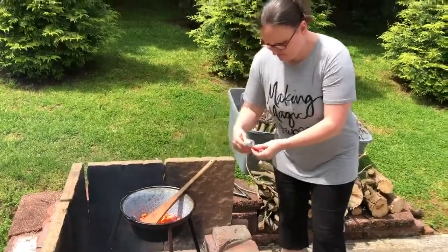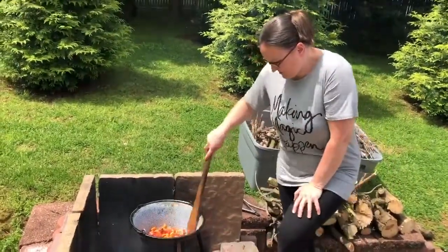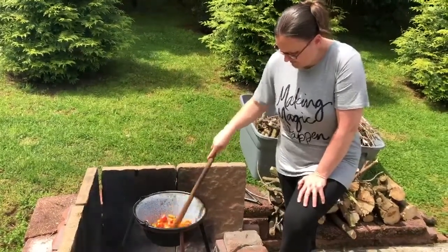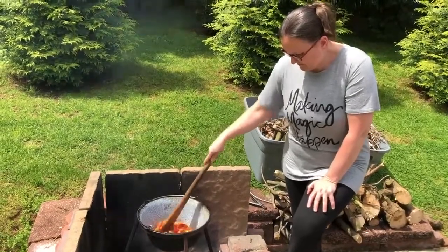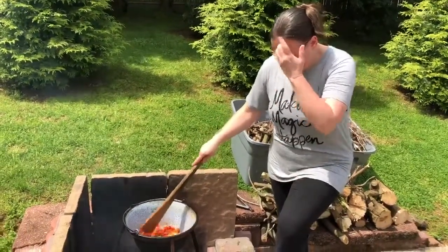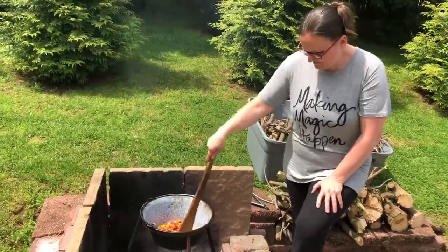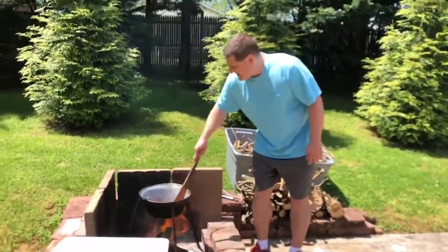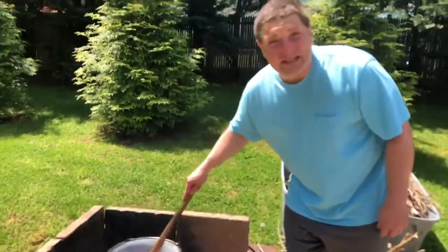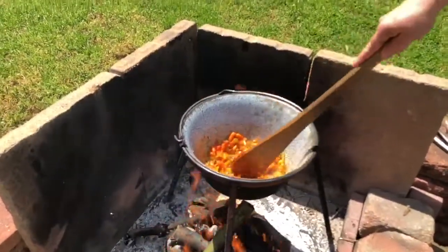This recipe goes back hundreds and hundreds of years, because it is a simple recipe that doesn't cost a lot to make but has tremendous flavors. It's vegetables, it's beef. The bottom line is people have fun doing it too — families sit together all day and make this. The longer it takes to make it, the better, because the longer you let the flavors come out, the better. Right now we have a nice fire going and it's been a couple of hours, and we're going to keep going until these vegetables turn into a paste.